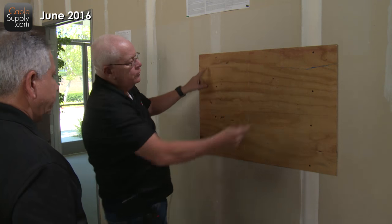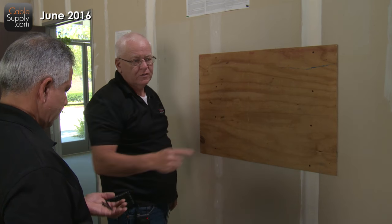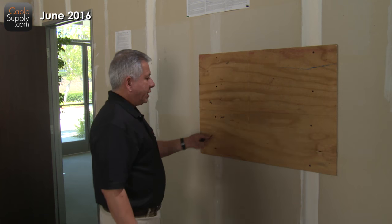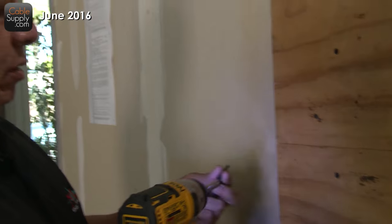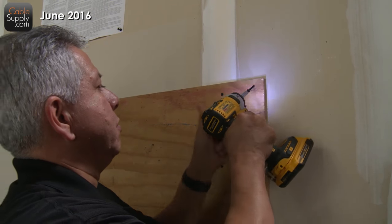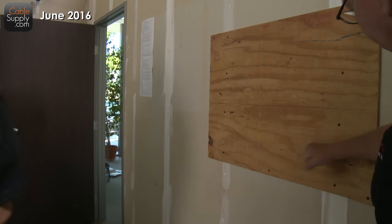That is not going to come off. You notice the screws are right where the studs are. You can put screws anywhere else you want, but they're going to do nothing unless they're attached to the studs. Now, a little drywall trick: if you attach something to the drywall and you offset your screws, you can drive them down, drive them up. But in reality, this is not how you would normally attach it. Sometimes what I do is put it through the drywall on one corner before you split it, then pull up the other end, level it, and use the drill. But they're offset — they're going to hold a little bit, but nothing like going right to a stud.